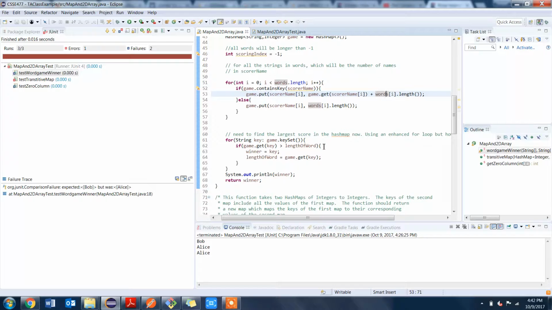If the person with the key, which is their name, has more points than the highest scoring player, then they're set to the winner, and the highest score is set to whatever their score is right here. So you get whatever their score was from the hash map, and you set the highest score to that, and then you go through the rest of the hash set to find if anybody else has more than them. And then afterwards you print out the winner, which is the person that had the highest amount of points.